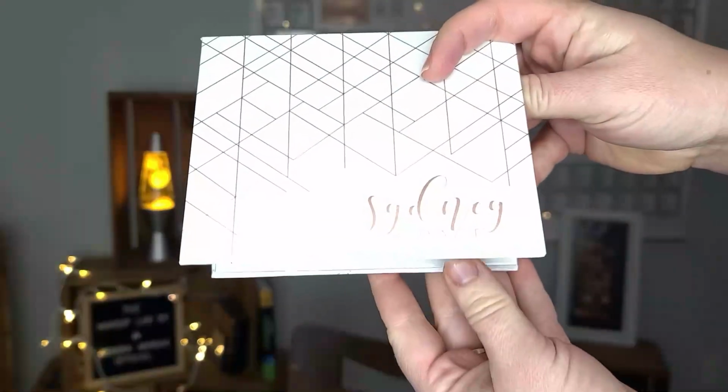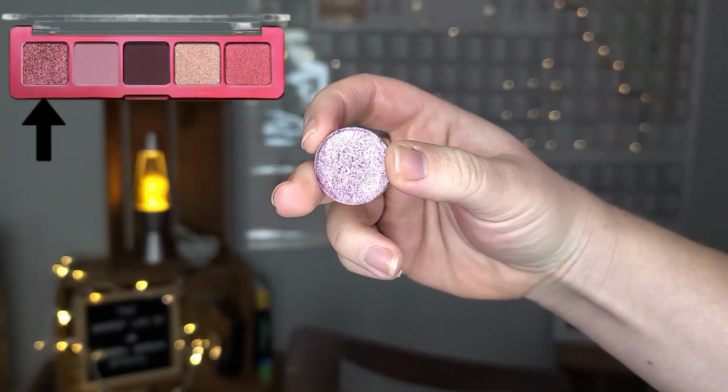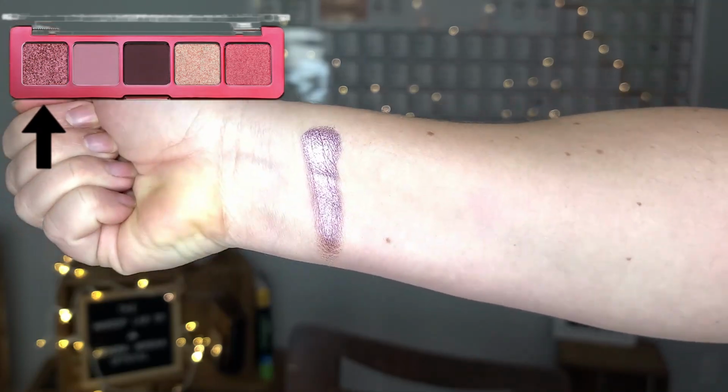Okay, let's get started on these shades and some swatches. The first shade that the Natasha Denona Mini Love palette showcases is You, and it is a mauve rose gold. For the Sydney Grace shadow, I chose Go For It. It is a medium mauve with a cool undertone. I switched the first two shades' undertones around. So the first one's cool and the second one's more neutral, warm leaning. In the Natasha Denona palette, hers is warm and then cool, I believe.